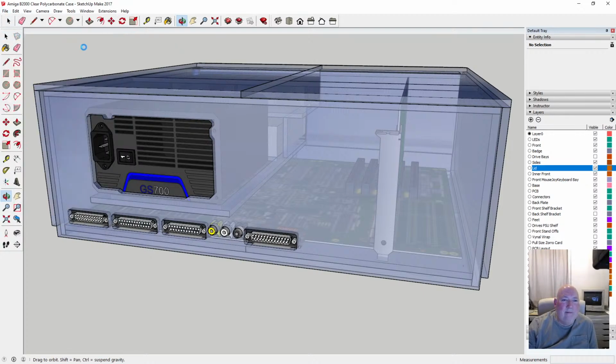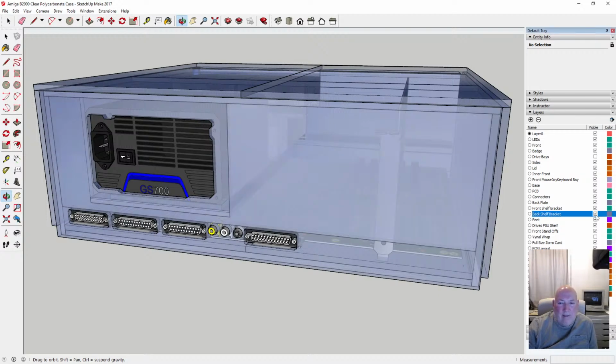Just save it again. Everything's on apart, yeah. Dry bay, floppies, dry bay, back shelf, hang on. Back shelf bracket. What? Oh, that's, yeah, that needs to go back there.